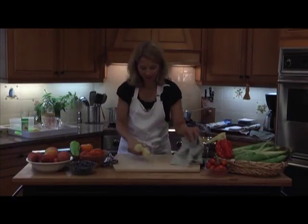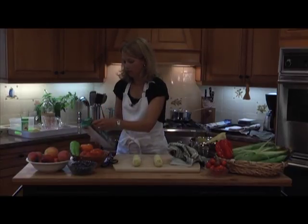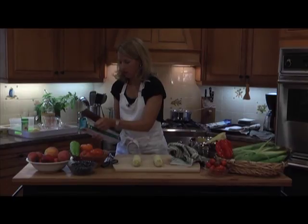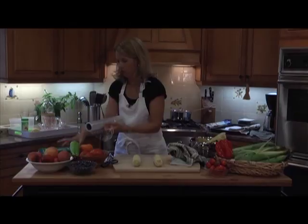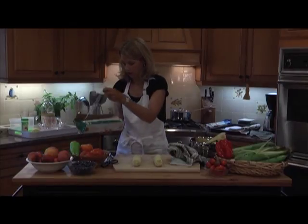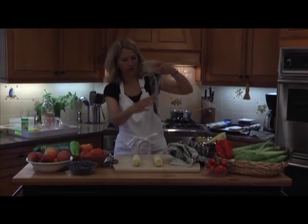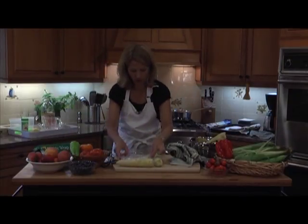They are in my clean towel. So all you do is you just take your plastic wrap and you can wrestle your plastic wrap off of the roll. Okay, so take your plastic wrap and you wrap your corn in it.